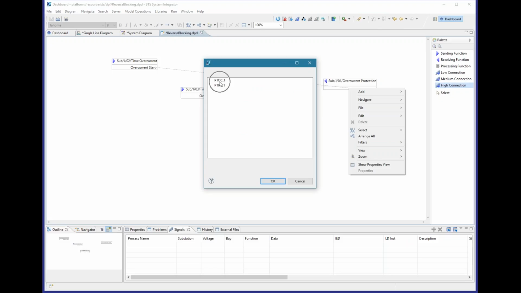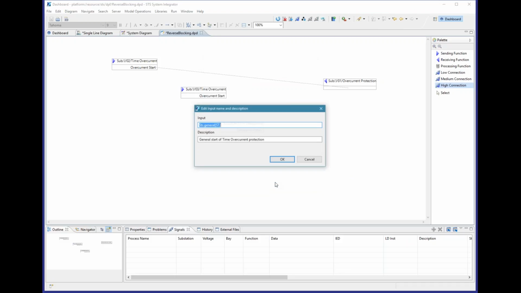And now the system shows us the logical nodes in this protection function. We select the PTOC because that is the one we want to block. And for this PTOC, we define a placeholder for the input signal, plug in 1, or just name it block 1.